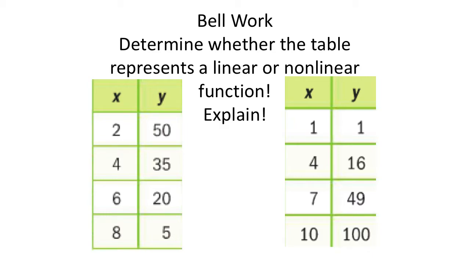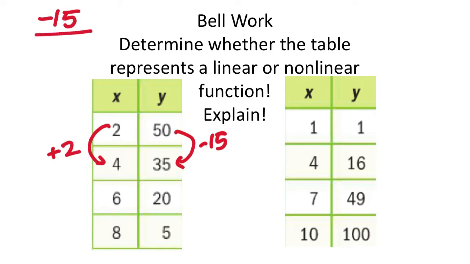So looking at this first table here on the left, I'd say, well, 50 goes down to 35, which means it's some kind of decrease. So I've got to show this with a negative. And to figure out that distance, you just subtract the two. 50 minus 35 is 15. So on the graph, this would go down 15. And then the x's tell us how far to the right this would go, from 2 to 4. That's to the right 2. So this gives us a ratio or rate of change of negative 15 to 2.